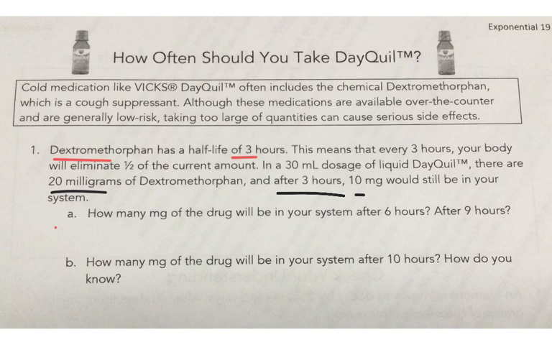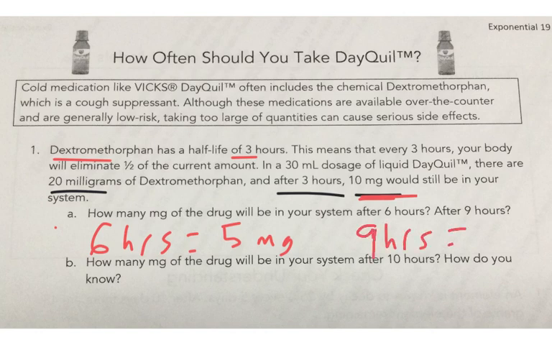So now, how much of the drug would be in your system after 6 hours? So 6 hours is 3 hours after the original half-life. So the point here that they want you to realize is, after 6 hours, you don't lose another 10 milligrams. You just lose half of what was already in there. So because after 3 hours, I was down to 10, after 6 hours, I would be down to 5 milligrams. We just half what was remaining. And so then after 9 hours, we're going to half that 5 that was there after 6 hours. So we're down to 2.5 milligrams.